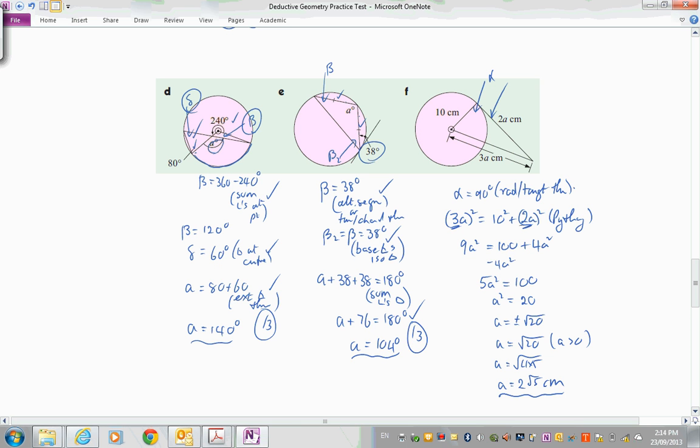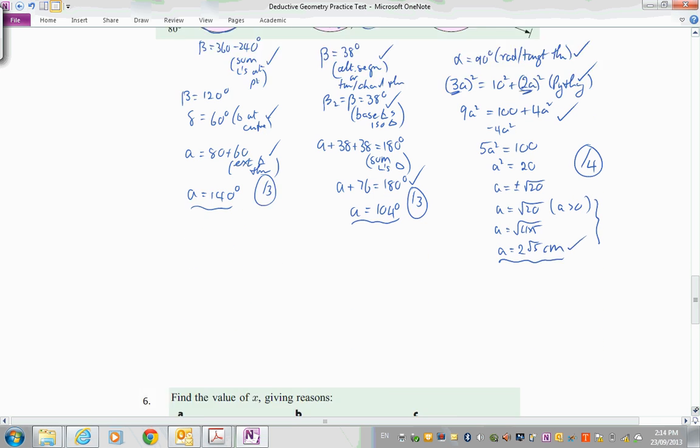First of all, 1 mark for that. 1 mark for the correct statement with Pythagoras, and then 1 mark for this, and 1 mark for correctly getting it. We'll have either this one or this one. You can have root 20 if you like. So this is out of 4. Now I think the next is another question, yep.